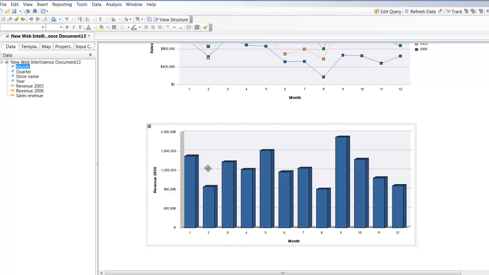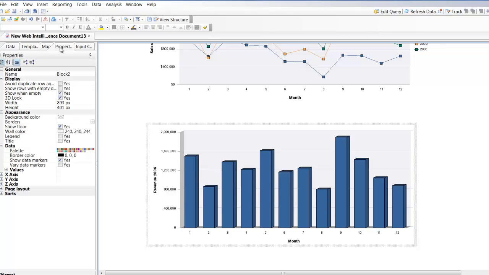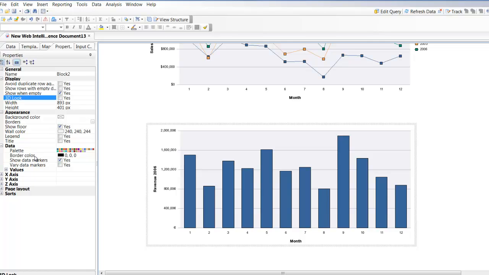So this creates a bar chart showing my 2006 revenue, and I am going to turn off my 3D look again, and I'm going to insert a legend.